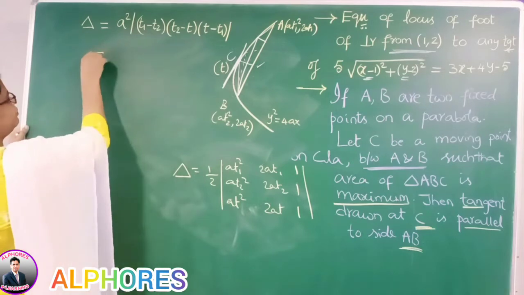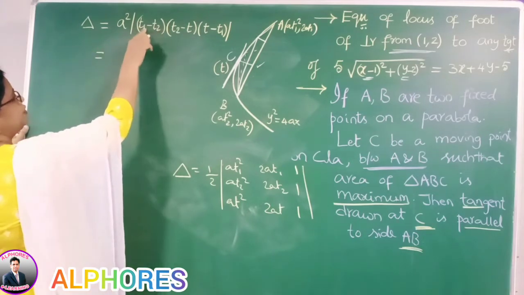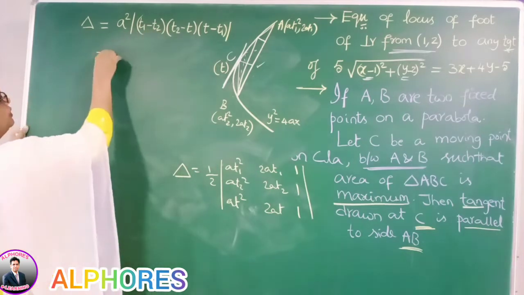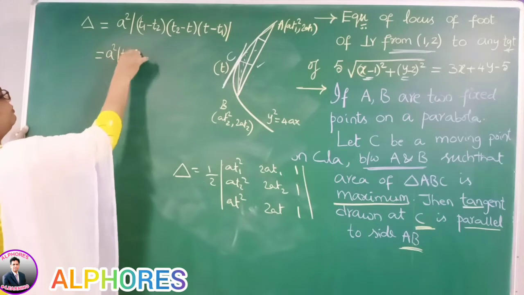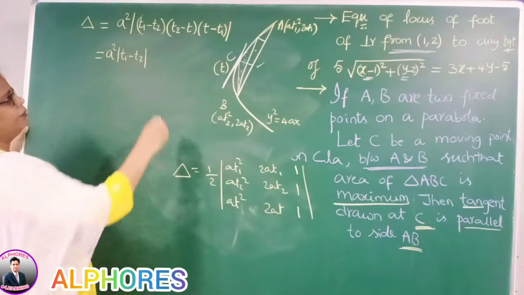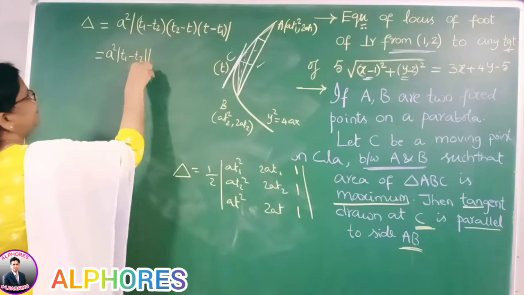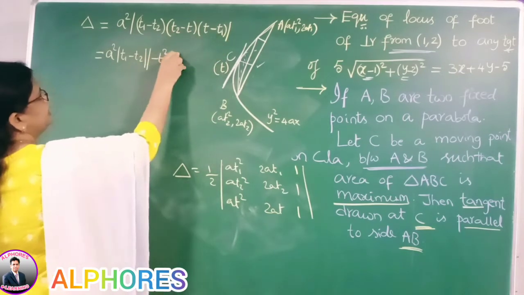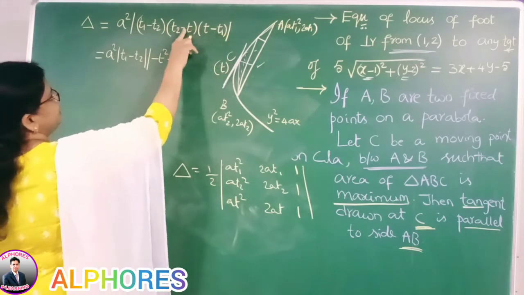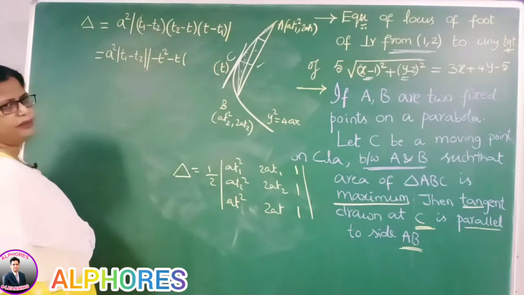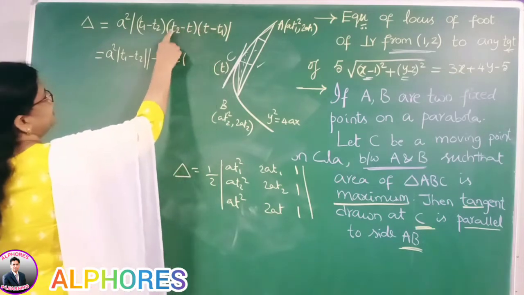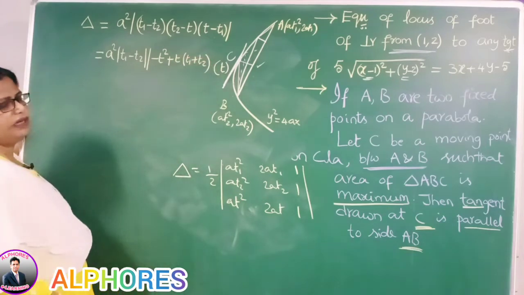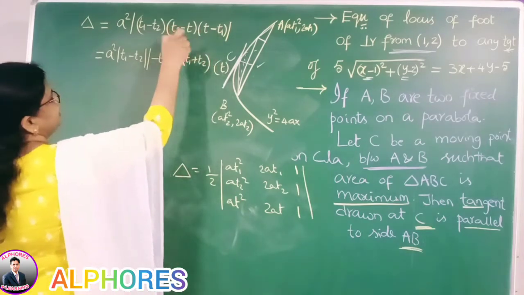Now here t1 and t2 are fixed points. These are fixed, that means you can treat it as a constant. So this is a square into mod of t1 minus t2, right? And now what about this one here? It is mod of, I am taking this is minus t square. And next this is minus t into, what is this one? Minus t t1 plus t t2. So this is plus t t1 plus t t2. So t into t1 plus t2, and after that next value you are having here minus t1 t2.